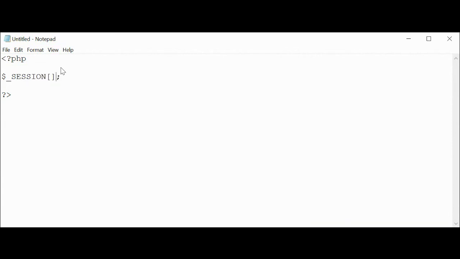Okay, so you're going to have these square brackets, and here is the key. So for example, you're going to give it an E, right? Or have a user. Okay, so you have this double quotation, so this is a string, or else it's going to assume as a constant.